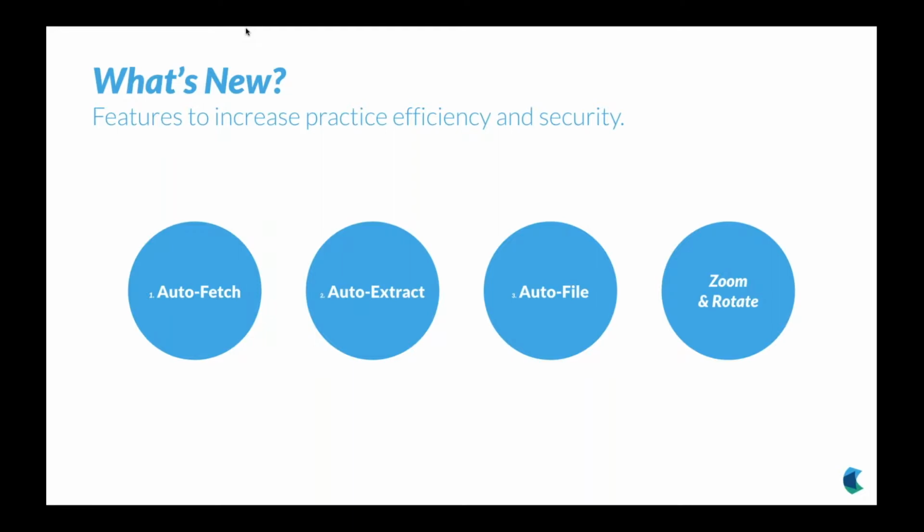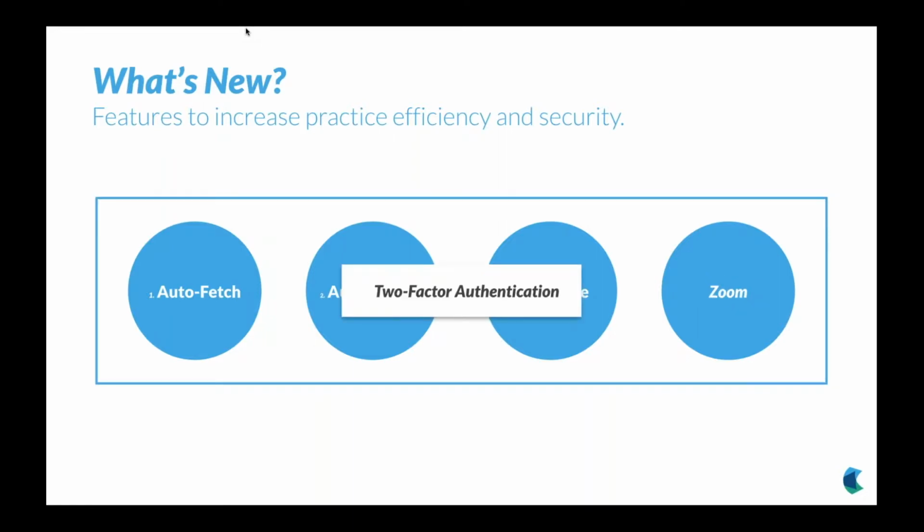Yep. And then last but not least, something that encompasses all of the workflow and a feature that we've built to help meet our expectations of security of the platform is two-factor authentication. So with two-factor authentication, you have increased security on each of your Hubdoc accounts, which provides you with additional peace of mind because, as you know, this is sensitive information. We take that extremely seriously. Every day, we work towards building new features and new functions that improve security on the Hubdoc product.